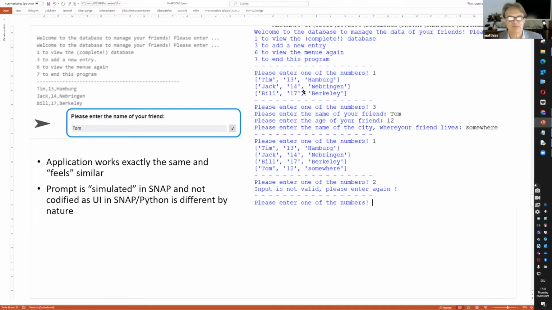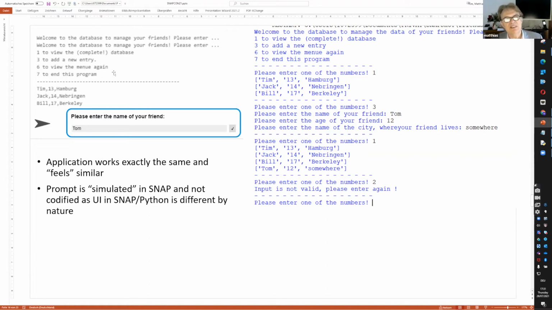So it is very simple, but in the end, what you have behind it is a table. And of course, you could also link these tables and then blow this up into SQL and databases and so on. But here it's just a very, very small table with 3 entries. And this is what you can see on the left. This is the prompt I created, I built in Snap.